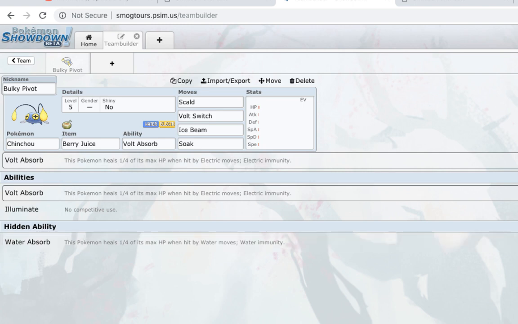Water Absorb is so bad. The thing with Volt Absorb is you're going to be able to prevent the Volt switching, although there isn't really a Magnemite in this meta, so maybe you could run Water Absorb, but the idea is that you're already resisting water anyways, so do you really need to absorb it? And I don't really think so.